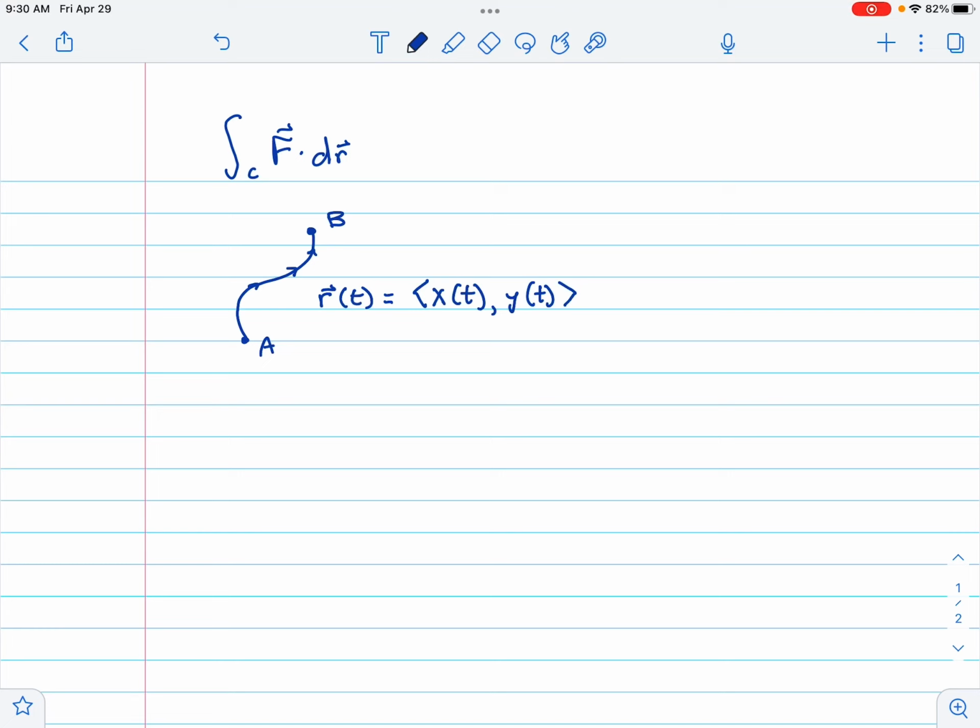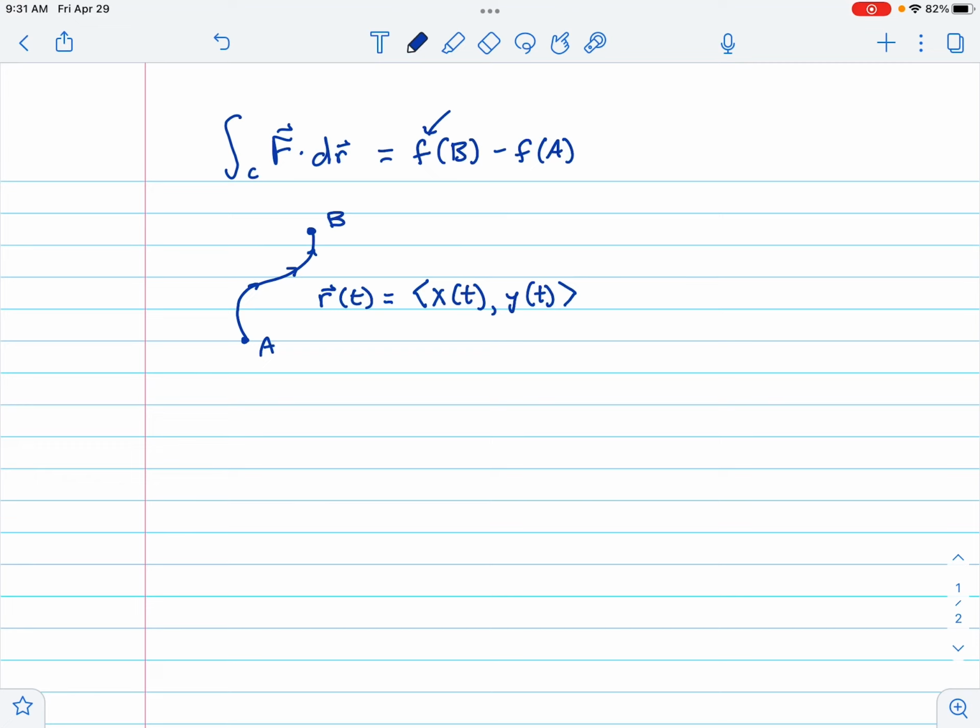And you may have wondered, well, can't we just use the fundamental theorem of calculus? Can't we just find the antiderivative of that vector field, plug in the b, and then subtract off plugging in the a? And the fact is you can. You can write this as f of b, where b is a point, it's got an x and a y, minus f of a. You can do that, provided that this thing exists, provided that you do have such a function.